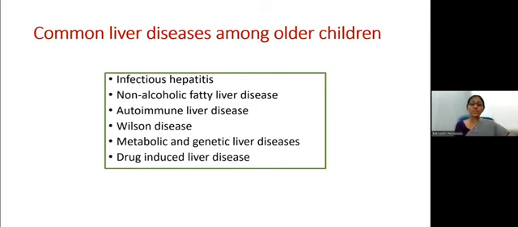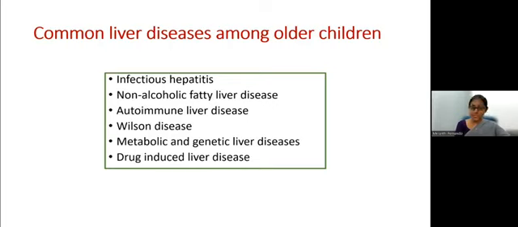Next, come to autoimmune liver disease and Wilson disease, two important diseases which are treatable among the older crowd. I would be very much concentrating on diagnosing these two because we do have specific medical therapy to treat autoimmune liver disease and Wilson disease. And early initiation of therapy might prevent going ahead with transplantation, which is a very, very lucky thing to have.